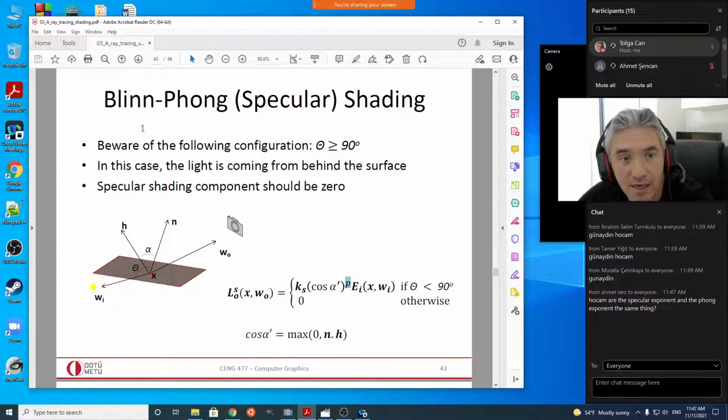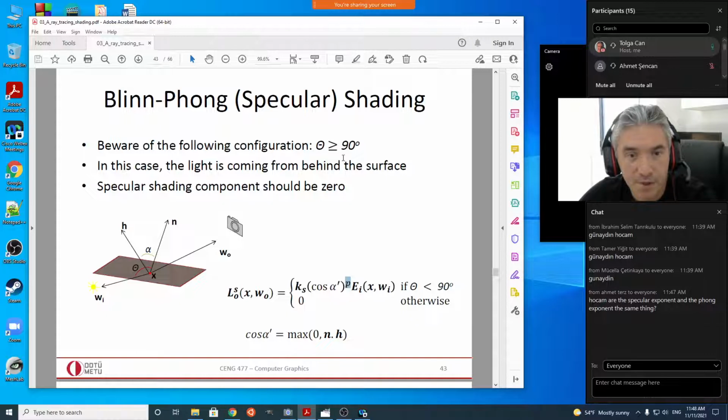So this Blinn-Phong shading is also called specular shading. So therefore, we need to have, I mean, this is the exponent. The larger it is, the faster this cosine alpha is going to converge to 0, the smaller that surface shiny patch is going to be. Its area is going to be smaller when this one is larger, which means that the object actually is more mirror-like. Okay.